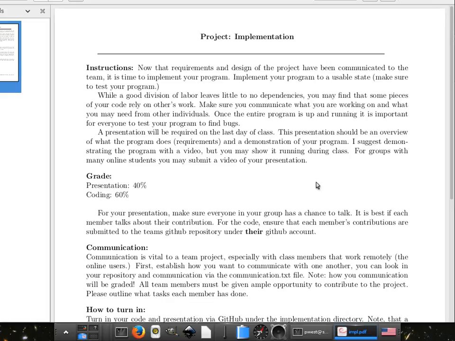I highly suggest demonstrating your program with a video. I have multiple times tried to accomplish real-time demonstrations of software, and in case you've never done it, it usually fails. So create a video of your program actually working, because as I've found out, program managers don't care if you can actually make it work as long as you can show them what it's supposed to do. Don't know why that's the case, but it is. So similarly, have a video. It would be good to maybe play with the program a little just to see what's going on, but have a video to at least demonstrate what's happening.